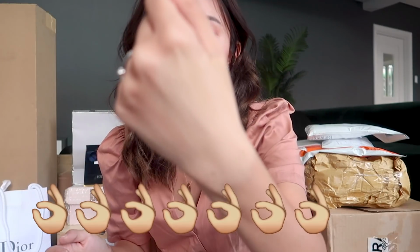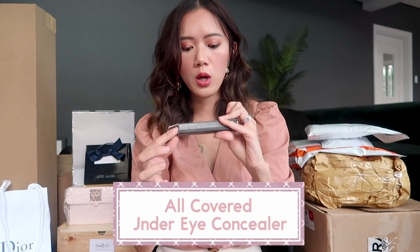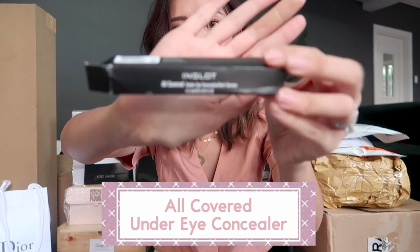A little bit dark still. I would still go for one shade lighter, but definitely super good. No, actually, I'm acidic, so maybe this is okay for me. Oh yeah, it's really good. It's blending so well. So nice. Then we'll do the All Covered Under Eye Concealer naman.